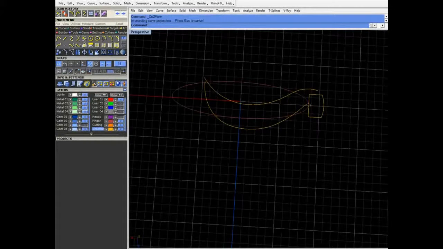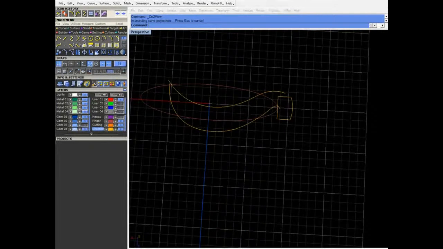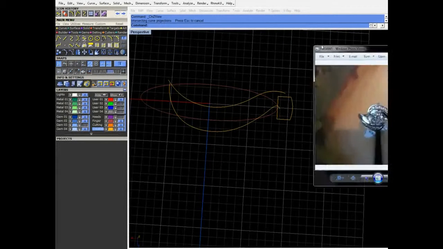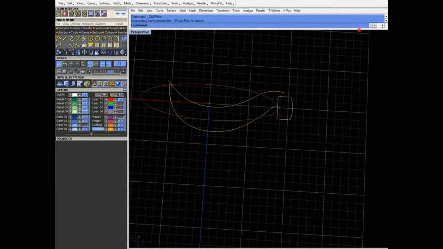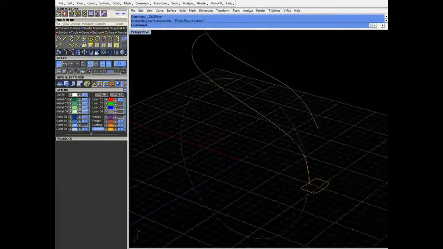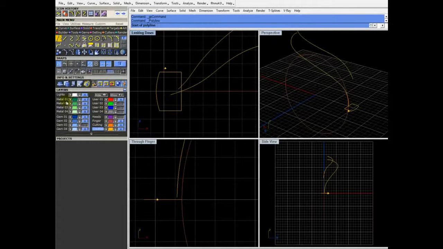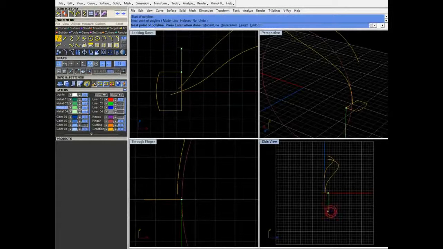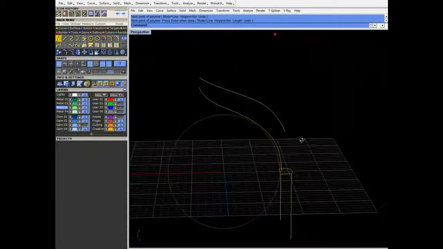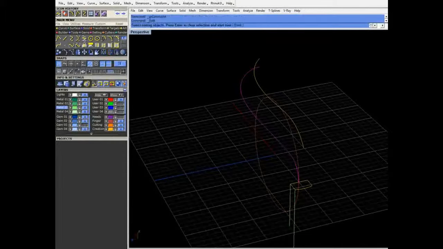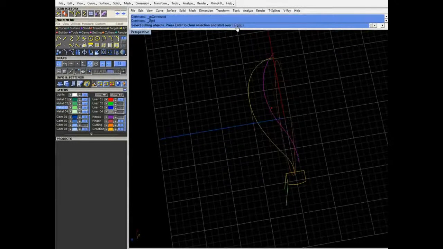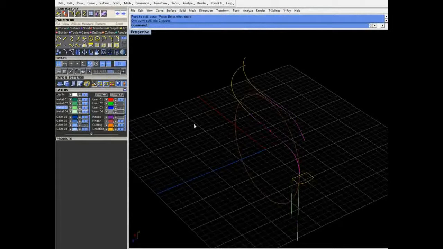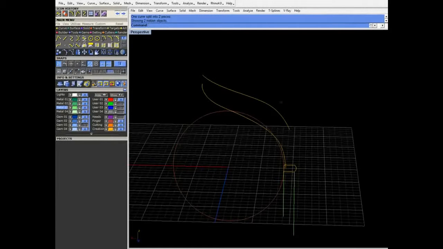This outside of the ring, as you can see in the picture, see if I can pull that up here. As you can see, this top turns into the side of the ring here. So we need to make these come down to the side of the profile. So to do that, I'm going to go ahead and draw some lines here on the edge of the profile. Go straight down. Alright, and we're going to try blending these. I'm going to go ahead and split this line with a point right about here, the turning point. I'm going to do the same thing for this one. Okay, so I'm just going to hide these. Actually, you know what? Let me just turn those a different color.